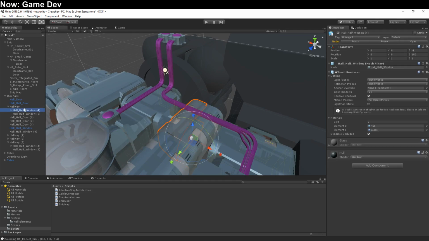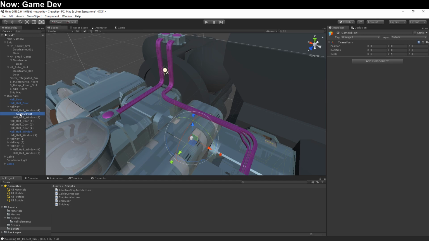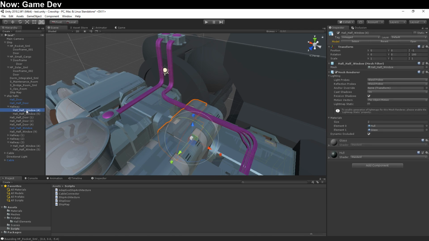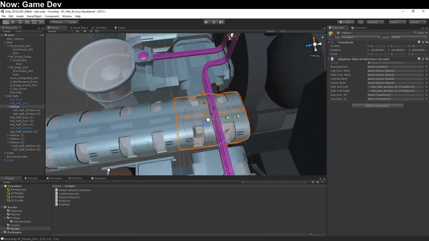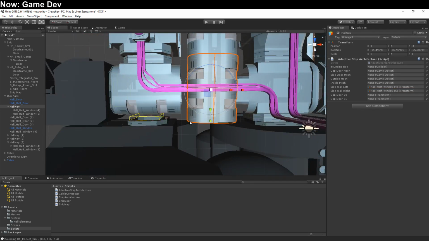So these aren't really the things that we're going to have, but it's important. I don't know why there's a random game object inside of this window. I must have done that meaning for it to be something, but then didn't finish. So the hall half window is going to be the sidewall left and the sidewall right. I actually don't know which of them is left and which of them is right. This is left, so 5 is left. So I got them backwards. That happens.